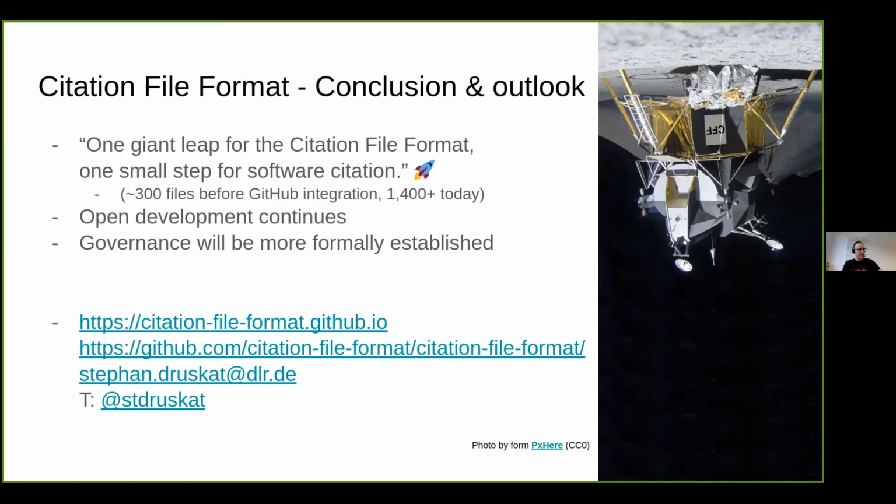Absolutely, I totally agree. Historically, the Citation File Format has concentrated on the credit use case for citation mostly, but I'm really interested in improving it to support the reproducibility use case better, and also describing links to other objects. The references section is a start, but it's a humble start, and it certainly needs a lot of improvement to cover at least a portion of these issues. I'll be happy to discuss anything that will help improve the format in the future regarding reproducibility and linking to other objects. Okay, happy to be part of that discussion.